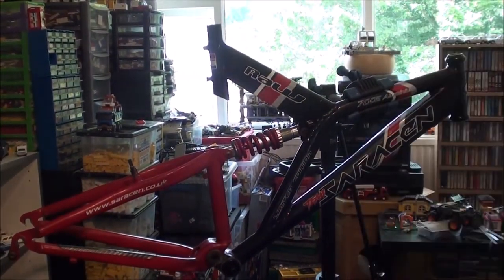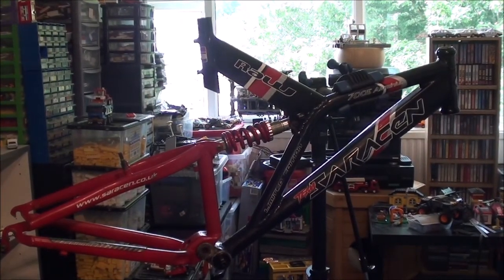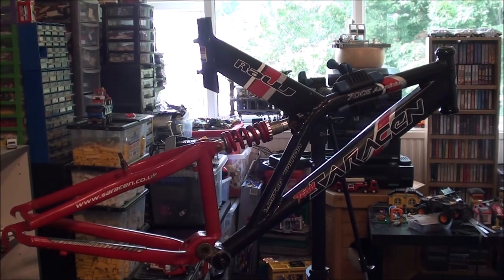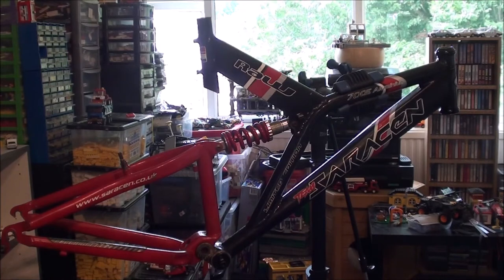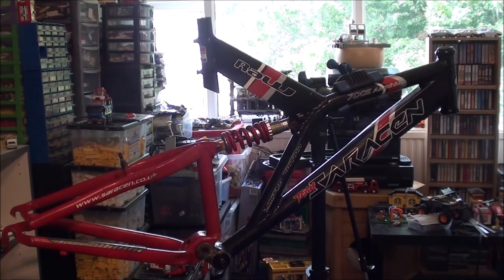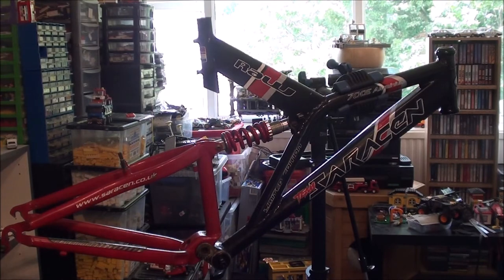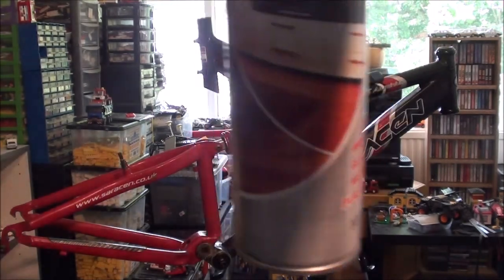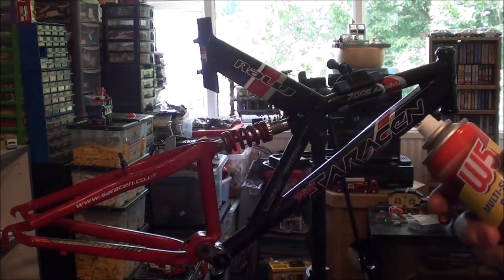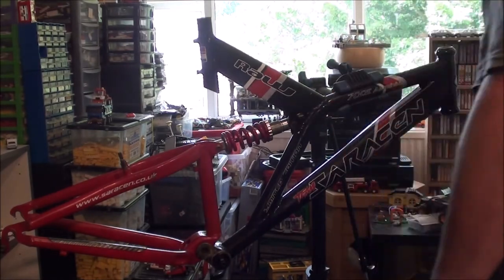Now what I'm going to do is just whiz to the kitchen and get my furniture polish. Now back with the furniture polish. Just some cheap stuff I get out of Lidl's. W5 brand. When I say cheap stuff, it's not actually bad, this W5 brand, to be honest.